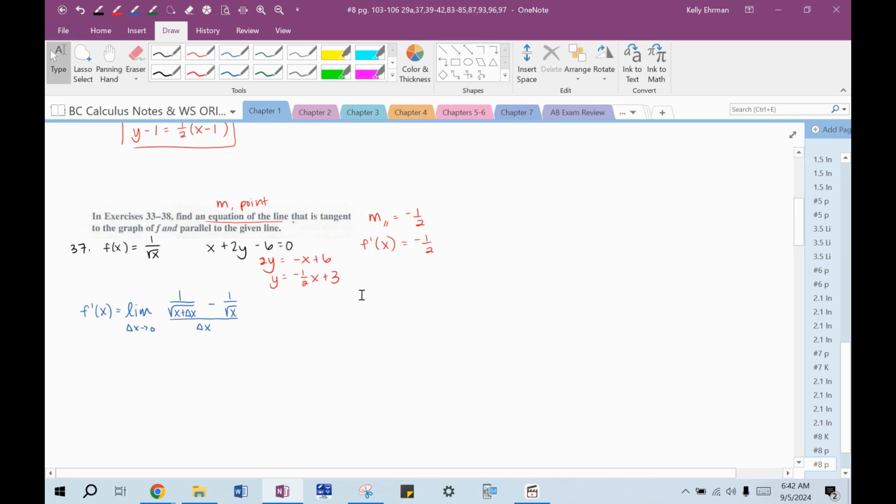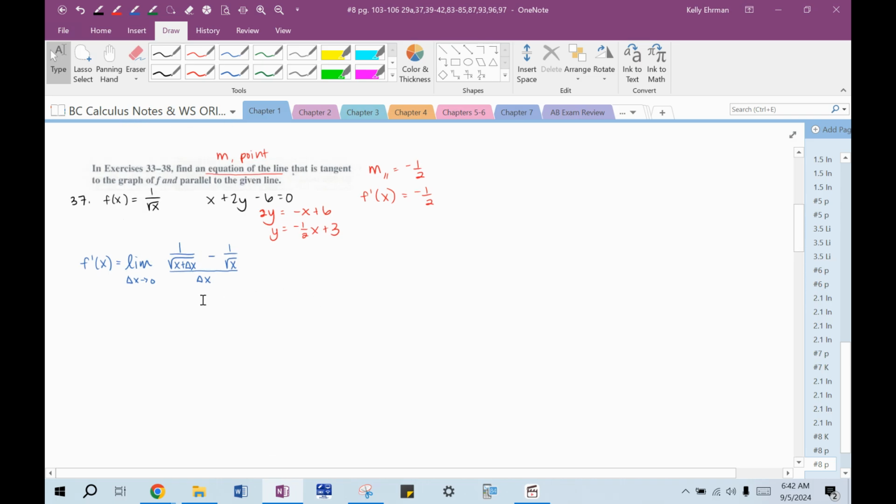Okay, now there are a few ways you can tackle this. This is not a simple thing to work on here because this is a complex fraction, but it also has these radicals in it. So I think I'm going to get rid of the complex fraction first, meaning I'm going to multiply by each of these denominators in the top and in the bottom. So that at least gets rid of the complex fraction piece of it.